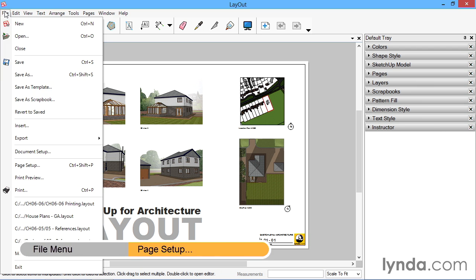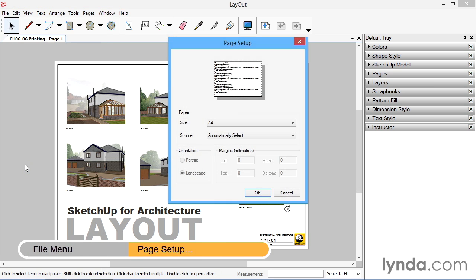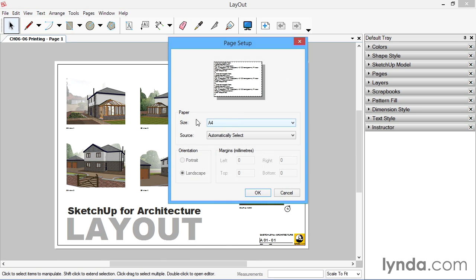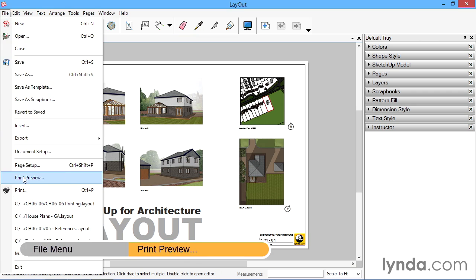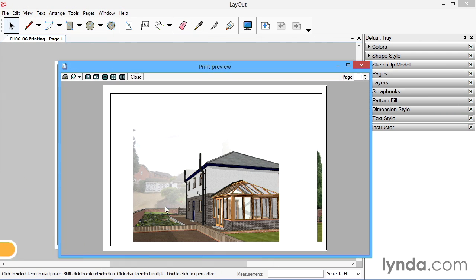So your first option under File and Page Setup would be to just set the correct size. And this is A1. If we click this drop down, we don't get the A1 option. So I'll cancel out of that. And this is what tends to happen. You go to Print Preview and you get a fraction of the print.